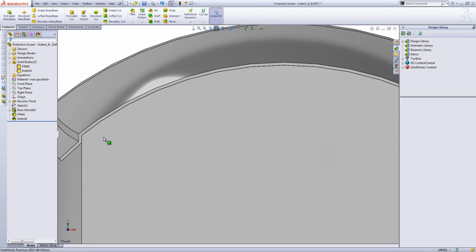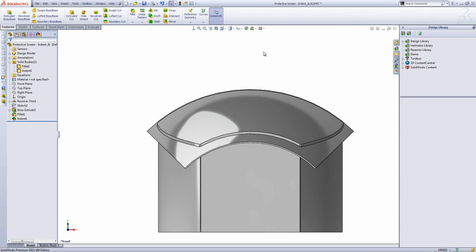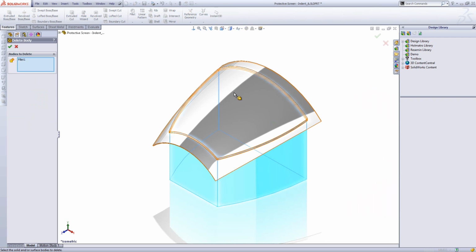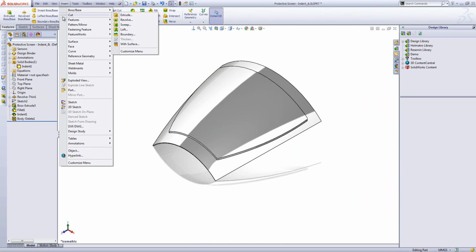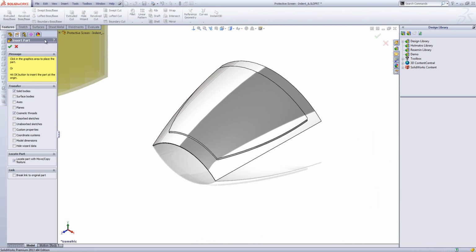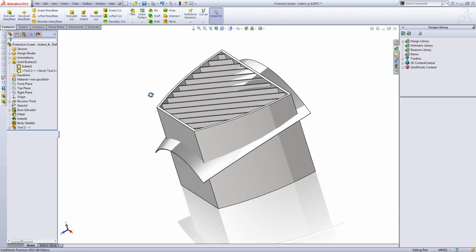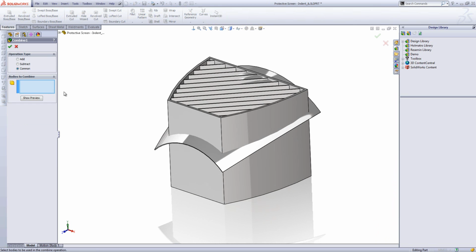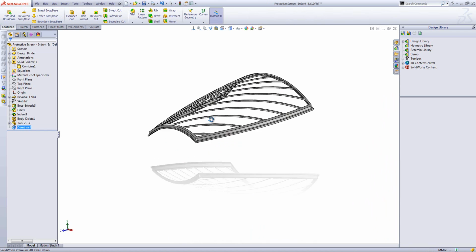So you can see there the two bodies, how that's calculated. Now, we don't need the larger body now, so we can just delete that out. And we're going to again insert a part, and we'll pick a tool. So that's now in our graphics area. Now what we're going to do is just combine the common volume between them, which makes for quite an interesting shape.